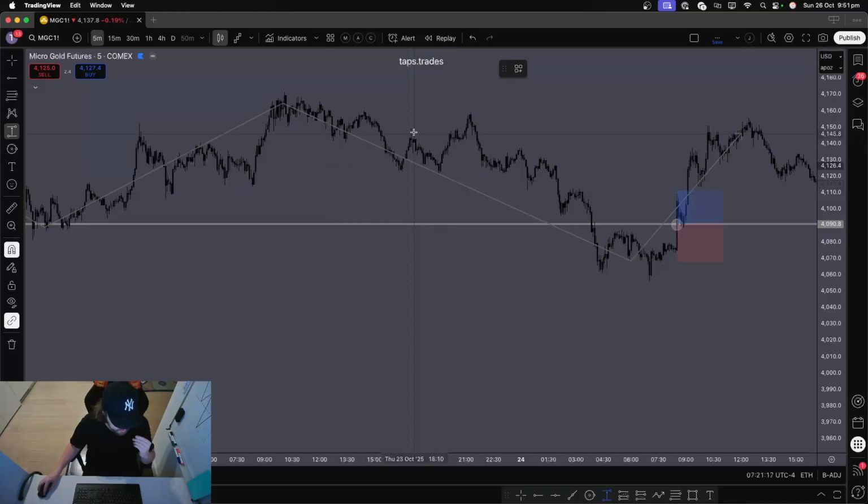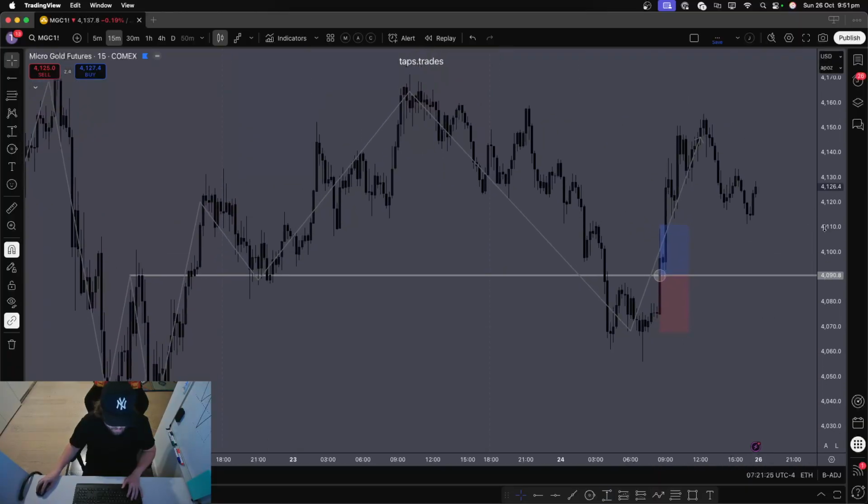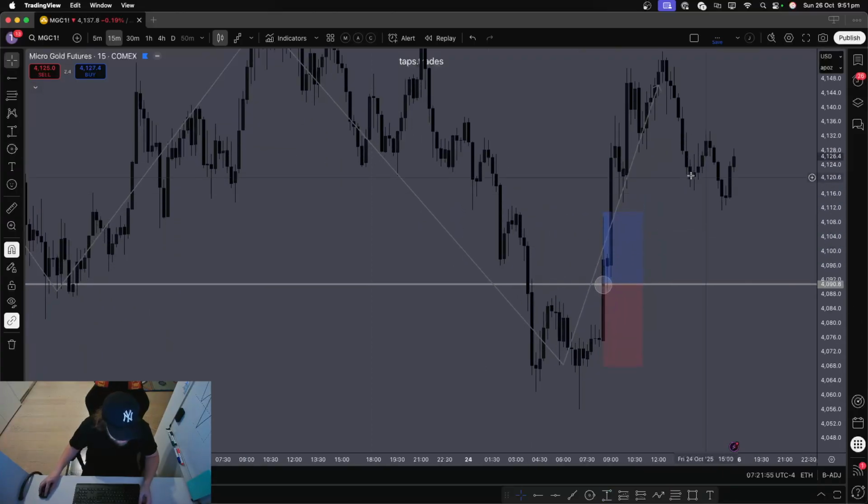So 50% of that. So from, sorry, let's go to the 15-minute chart to make it a little bit easier to see. Oops. Okay, so this is the indication, this level here. Sorry, this is the indication. How many ticks is this? It's 800 ticks, roughly. Okay. First target is going to be 400 ticks. 400 ticks is literally this swing high, right here. So first take profit's going to be there.